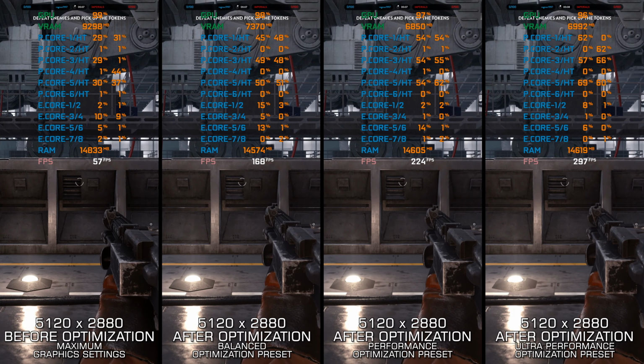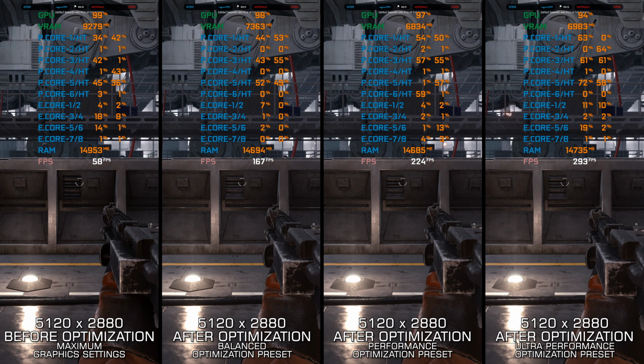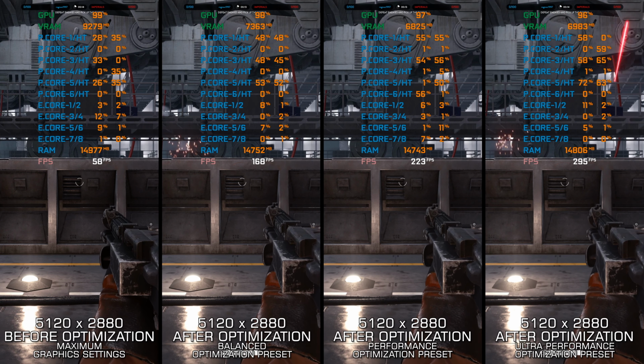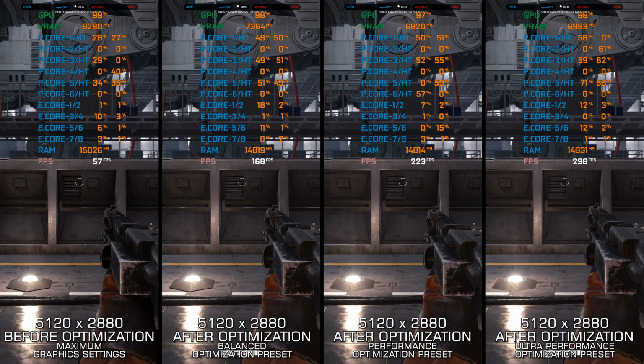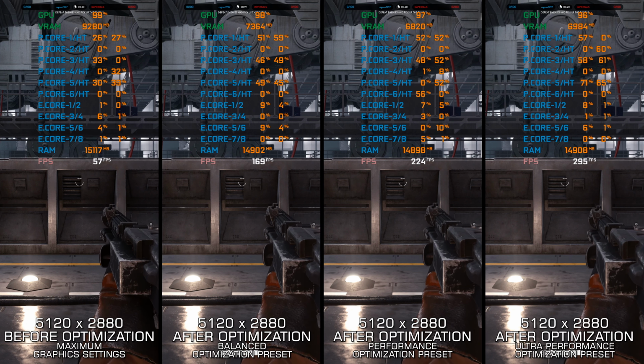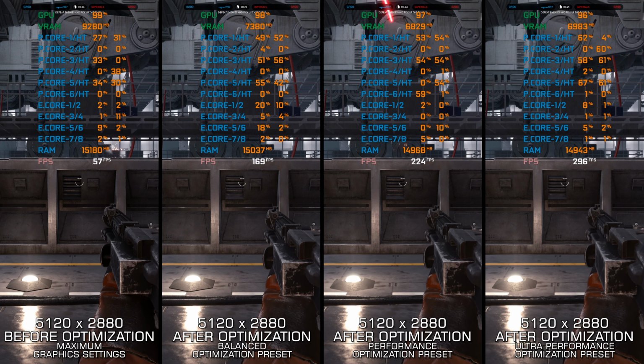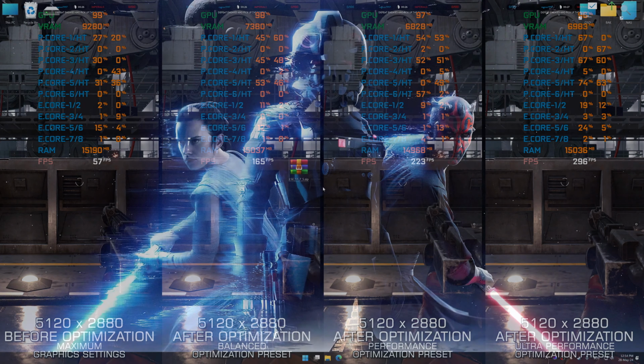So, whatever the reason for you choosing the original release over its successor is, here are my optimized PC settings so you can enjoy it with a smoother gameplay experience. Instead of turning this video into a traditional benchmark for specific PC hardware, let's see how we can optimize the settings and see how much performance we can save.